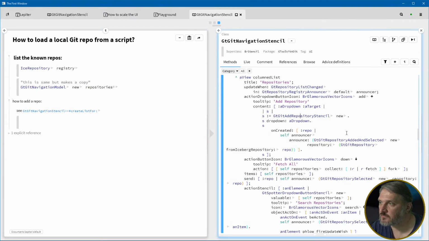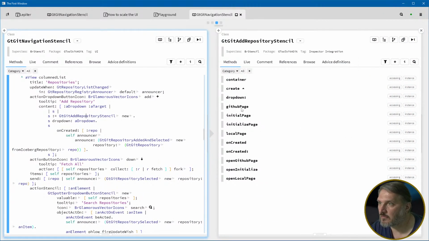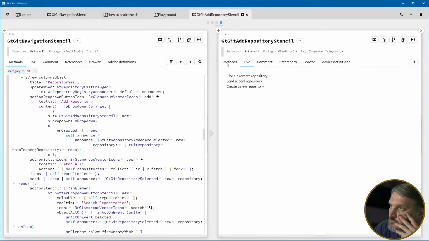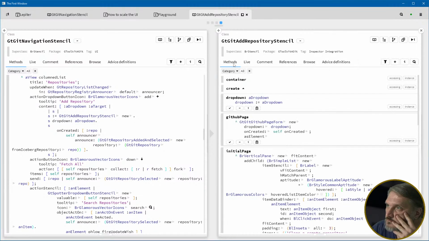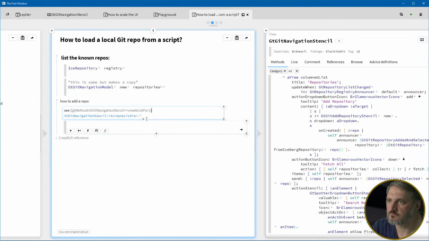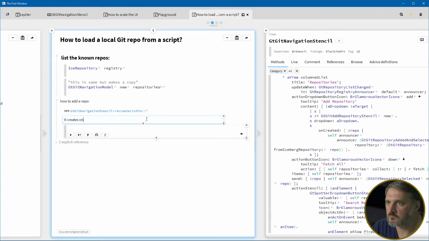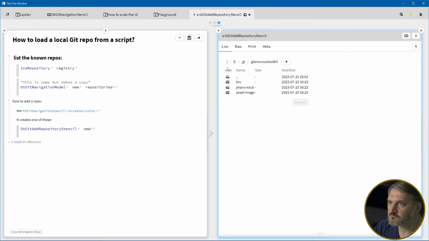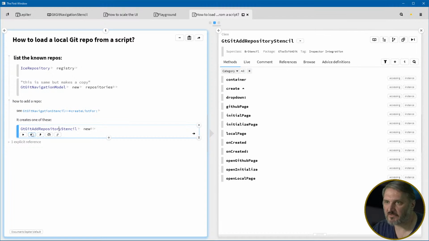Get add repository steps. Or actually, we could do that and then just click on the meta tag.